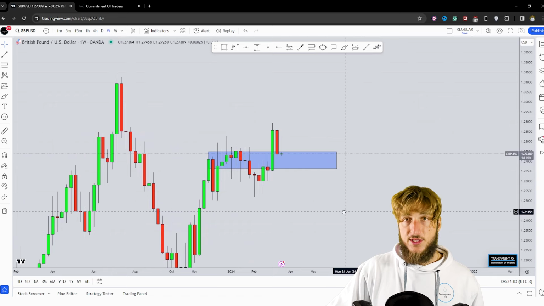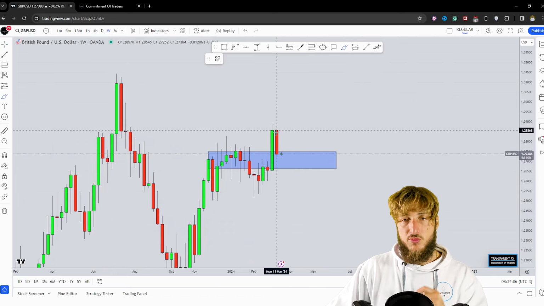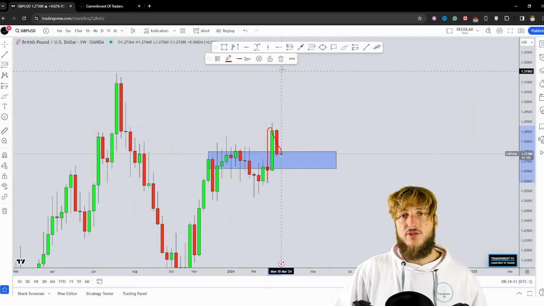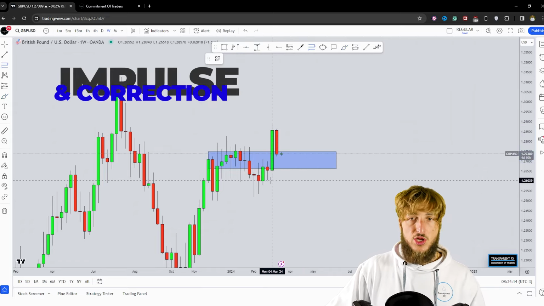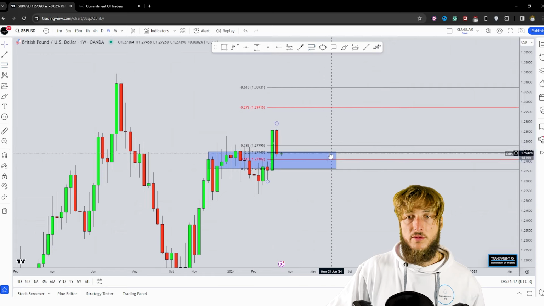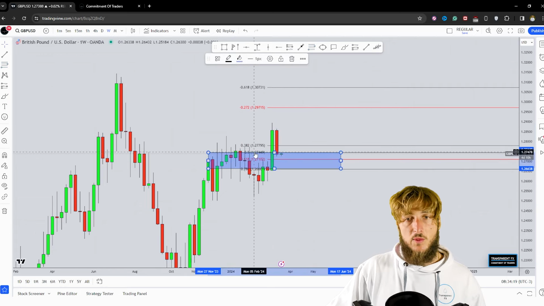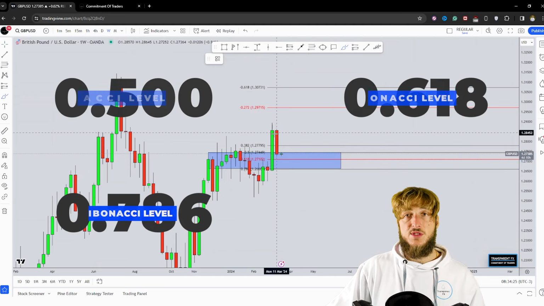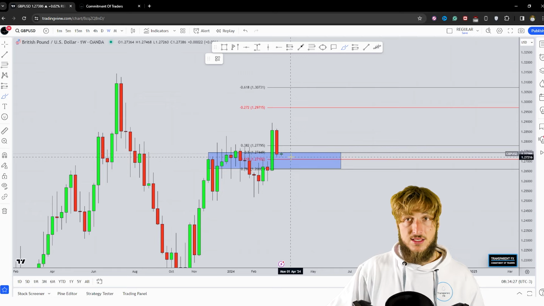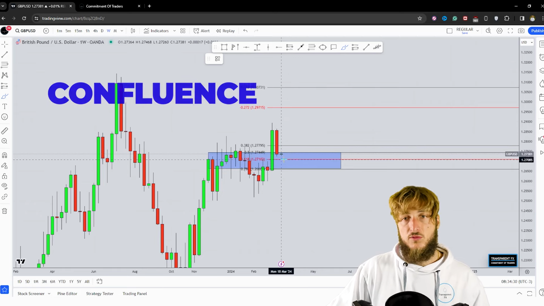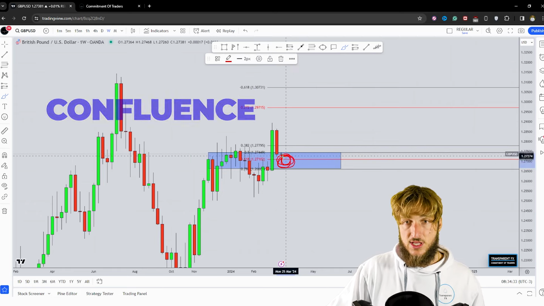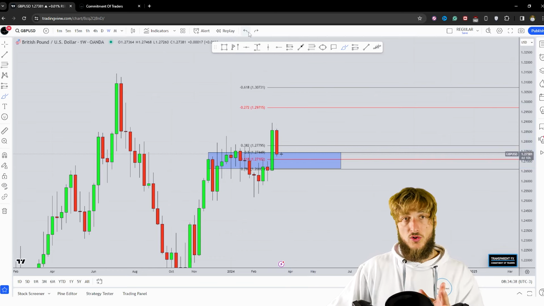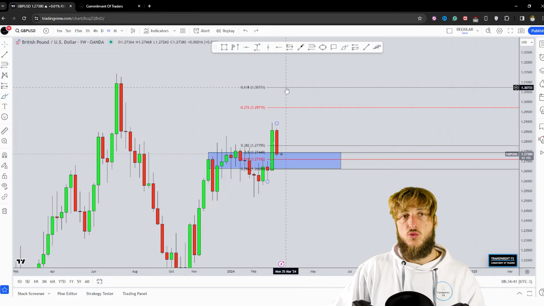We can also notice another thing, that if we look at this market from a pattern standpoint, we can notice a very clear impulse followed by a correction. And in general, after an impulse, if you want to measure the correction, you have to take your Fibonacci from the low to the high of the impulse leg. And if we do that, we can see how we have the 50%, 0.618 and 0.786 Fibonacci retracements all lining up exactly at this area, therefore creating a confluence of support exactly inside of this area that we could expect this market to want to reject to the upside. So also here, the weekly time frame seems quite bullish.